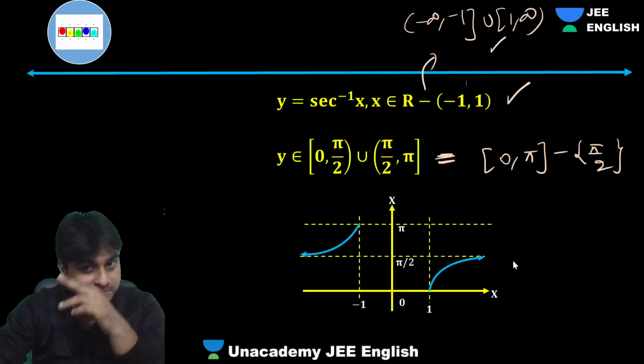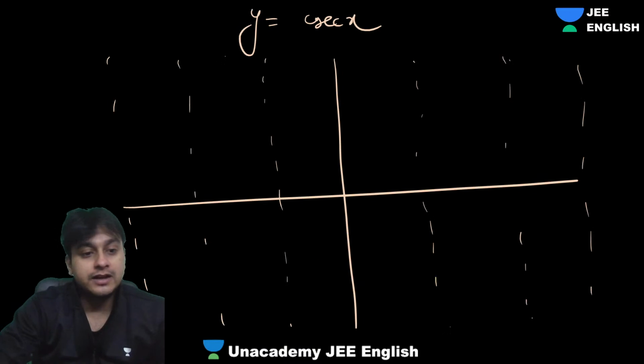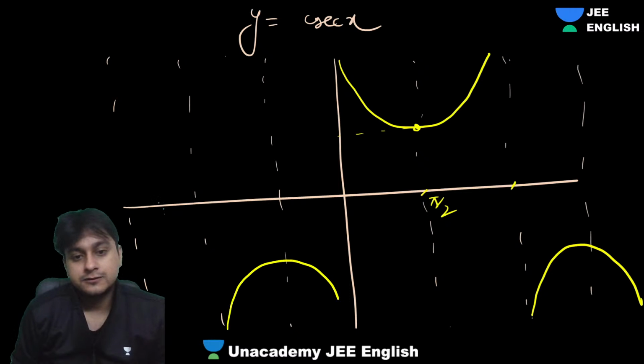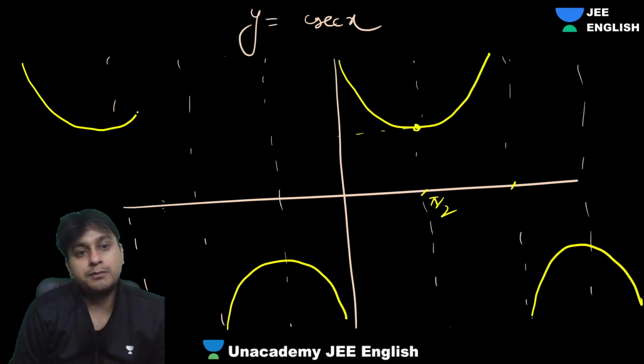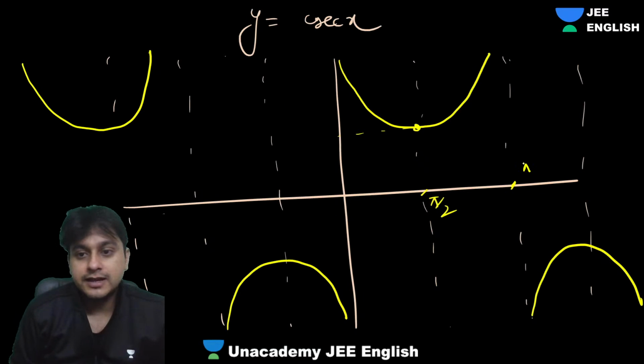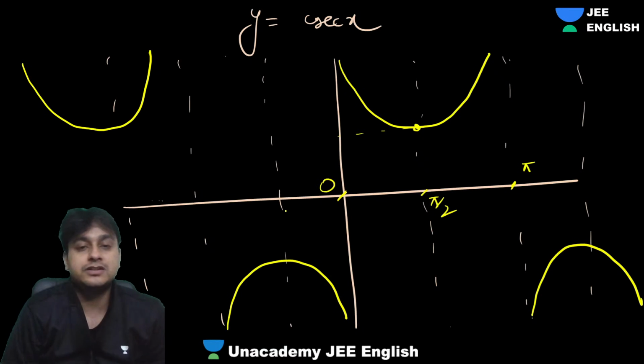So guys, now let's see this cosec inverse, cosec ka graph, guys, come on. Cosec 0 not defined, it's like this, and cosec pi also not defined, right? This is pi by 2. This is a point pi by 2 comma 1, and then it is like this, and then it is like this. Then it is like this, up down like that. This is the cosec x graph, right? Your basics should be strong. You should know the cosec graph, then only you will be able to draw cosec inverse and everything.